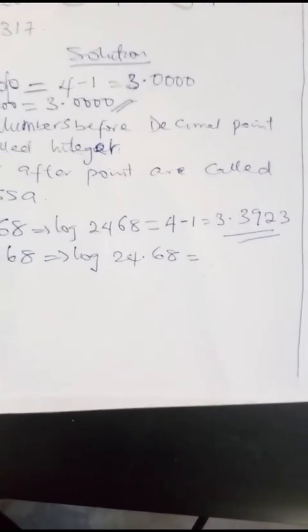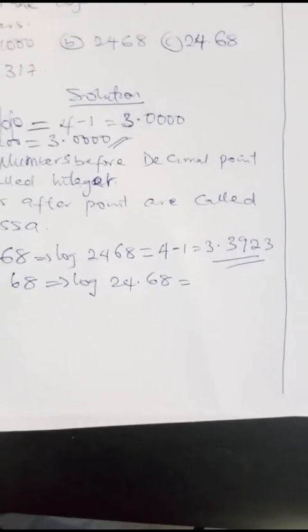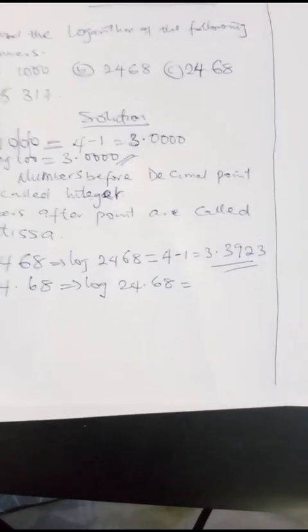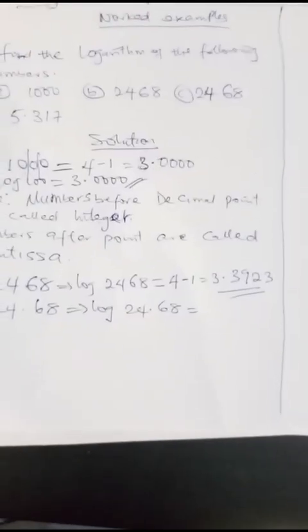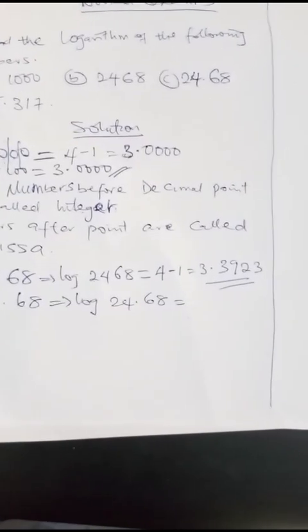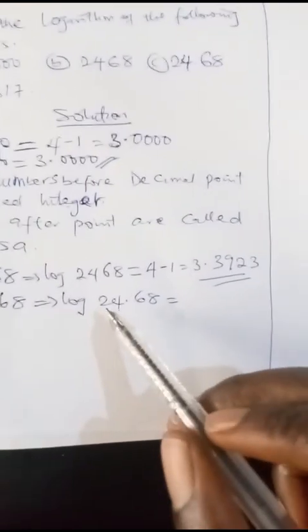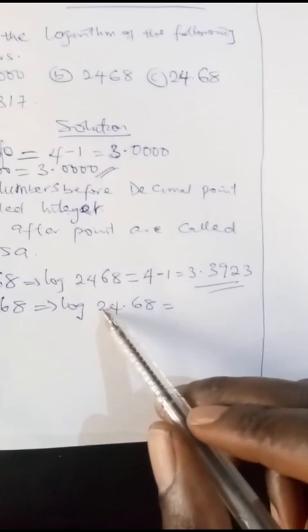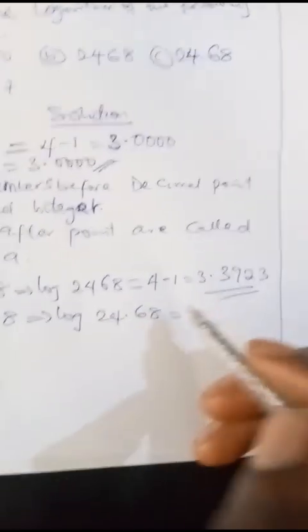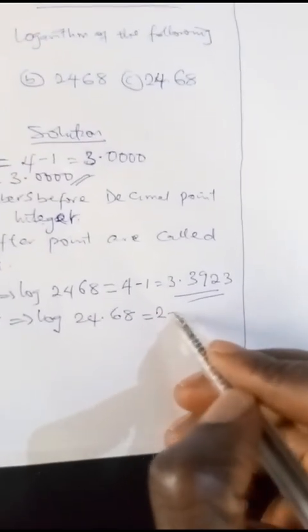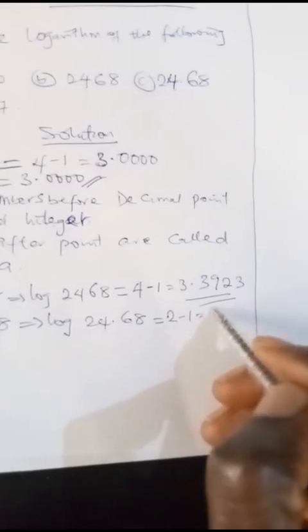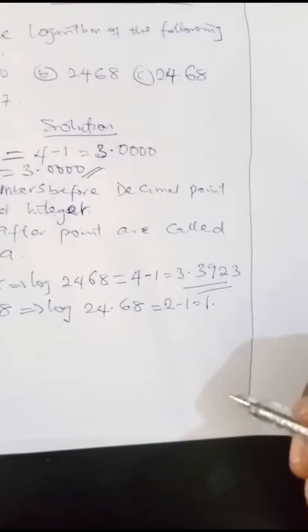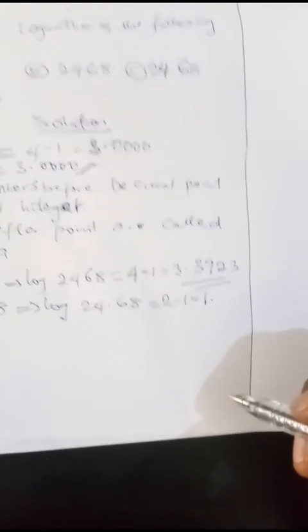So the first thing is to look at the integer. Don't forget I told us the other time that the integer is the numbers that you have before the point. So count the number of integers. How many numbers do we have there? That's 2, 2 and 4. So when you have 2, don't forget I told us that you write 2, you subtract 1 from it, and that will give us 1. So after getting that, you put your point. Is that clear? Very good.